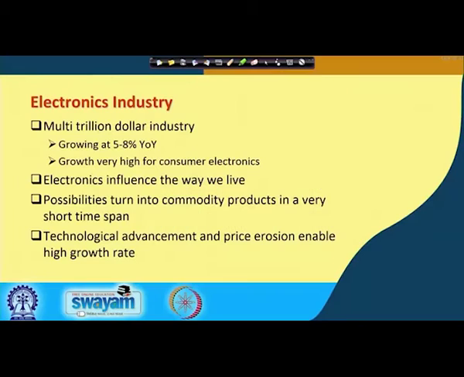That is not true for most industries, by the way, right? In most of the other things, a car, for example, the price goes up, but if you think of a TV, for the same features, the price goes down. For a cell phone, the price goes down. So this is the uniqueness of the electronics industry, and that is what I have captured in these bullet points and what I just described. It's a multi-trillion dollar industry today. Multi-trillion dollars, think about that, 10 to the power 9, and still growing at 5 to 8% year on year. It has really influenced our life in a big way.